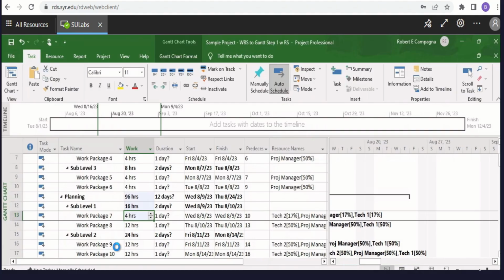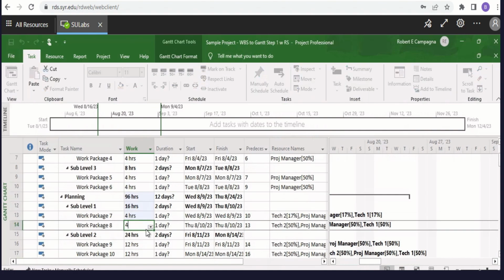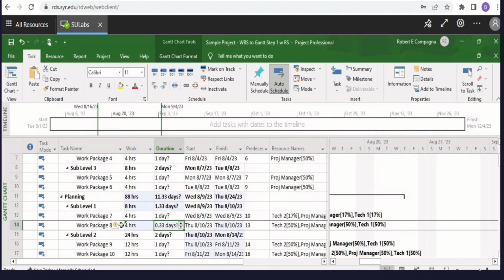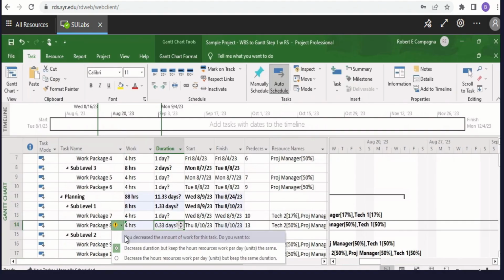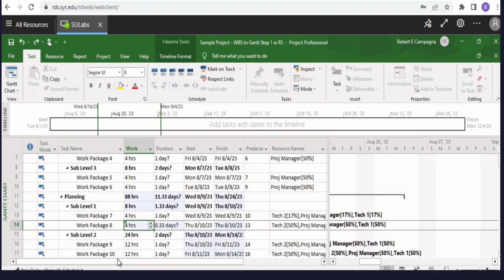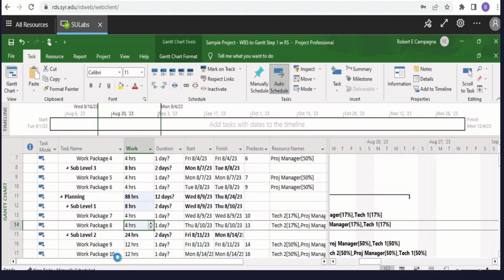Now, another way to do this would have just been to add the resources first and then go back and add the hours, and that would have allowed us to keep the effort the same. So if we want to keep our duration as 1 day for each of these, we're going to have to go through and change all of these back to 4 and then make the selection to decrease the hour resources.